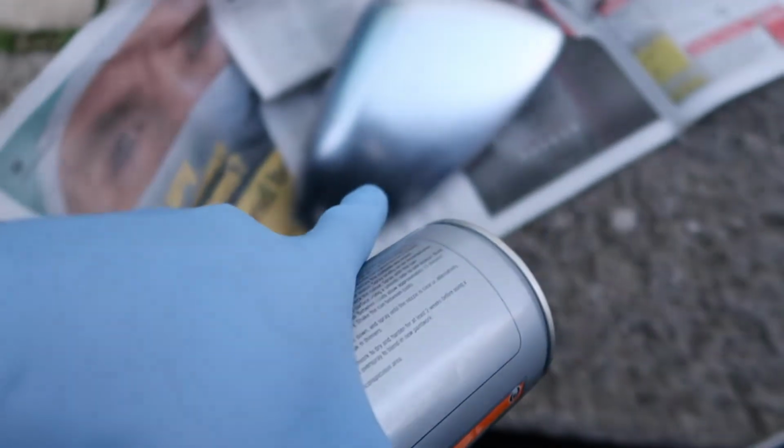So yeah, I've done it, sanded it. What I'm gonna do is give it a quick wash, dry it up, and then spray paint it. So the next step is get your spray paint. Make sure you shake it before you use it. Shake about 2-3 minutes. Give it a good shake. And then yeah, you can spray that on.